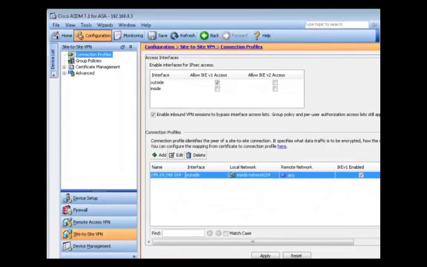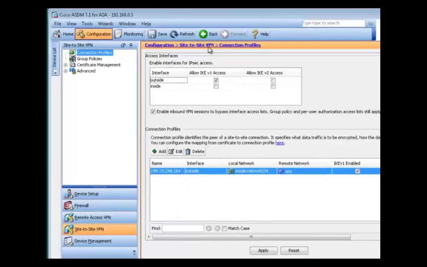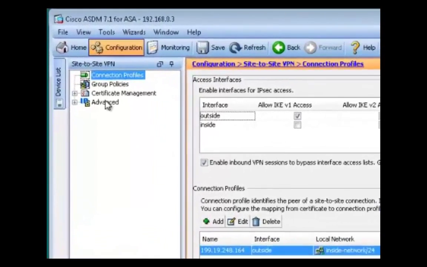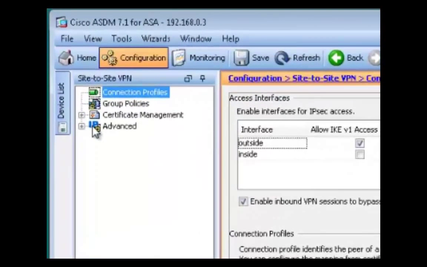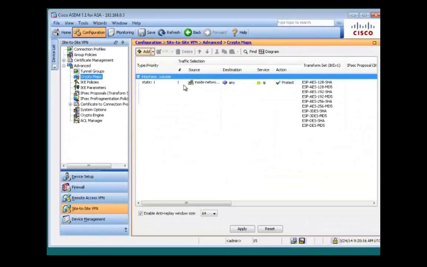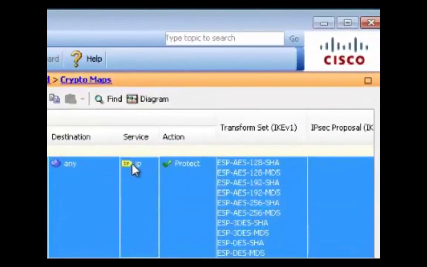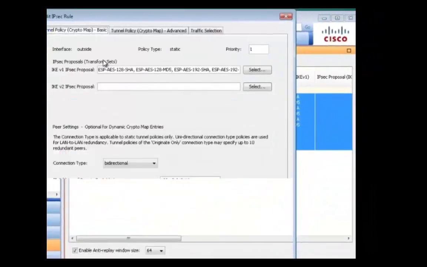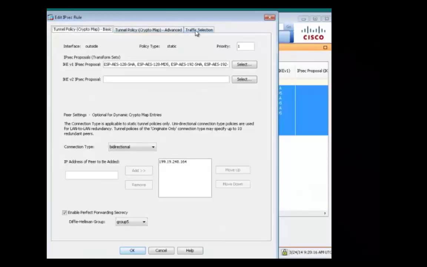Now, let's configure the Cisco ASA device to include IPsec connection rules for HTTP and HTTPS traffic. From the Advanced tab, select Crypto Maps, select the service, click Edit, click Traffic Selection.